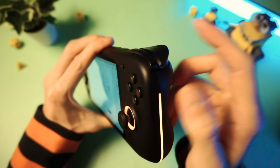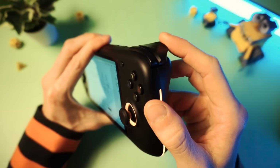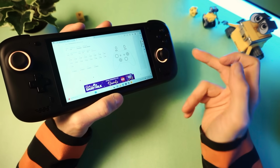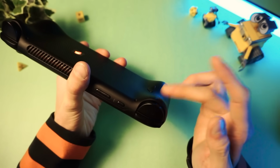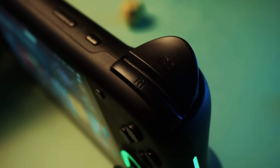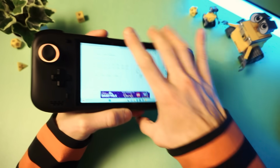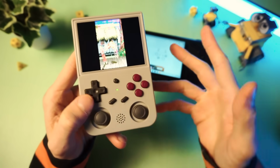I'm not sure if this is something that could be fixed with software, but as far as I could tell, it's universal on the device. Every single application or input tester showed the same behavior. It's not like you can't use the triggers, but come on, that's a big bummer. They're not working really the way that they should be. It's just frustrating, you know? I'm so frustrated that I'm going to play a game to chill out. Wait a minute, what's going on here?